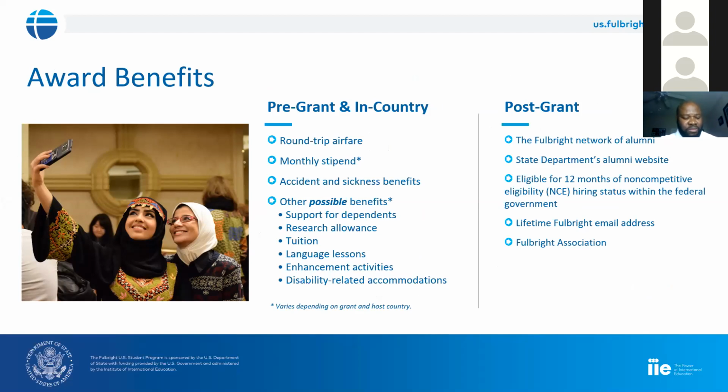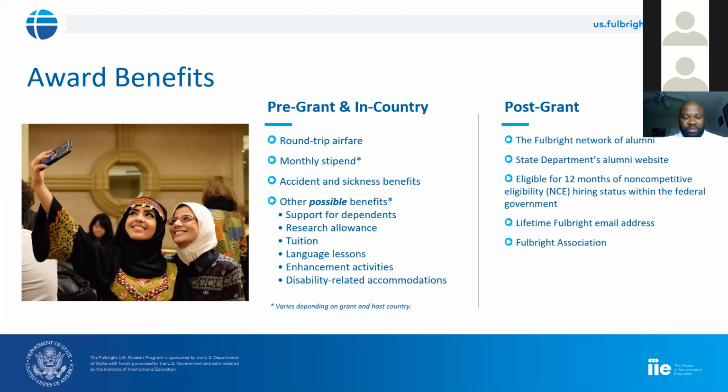So let's say, for example, you want to go to the UK. Of course, they're not going to have an English teaching assistantship because they speak English. They have no need for it. And so they're not going to use their taxpayers' dollars to get a bunch of ETAs because they don't need them. Versus somewhere like Taiwan, where they do have a very large need for English teachers, they're going to have a very robust English teaching assistantship program. So that's something to keep in mind.